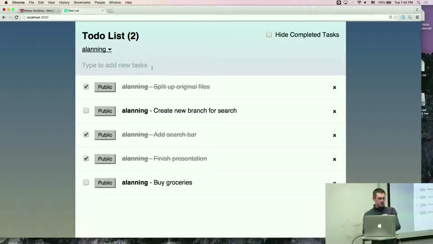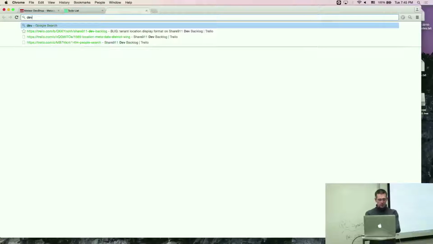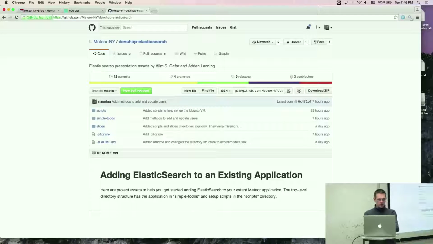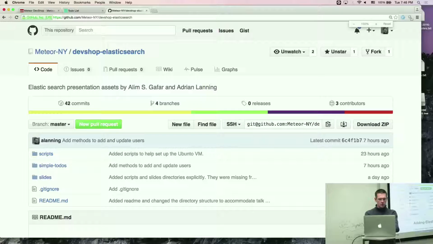You may recognize this from a Meteor create example near you. But this one has accounts password built in. Is that part of the example? Of the example one? Okay, so this one is one that Sashko did. Yes. Special. So he did the work of actually adding the user management part to the regular example app. And if you guys go to this location, DevShop, ElasticSearch, you can actually see this code, which I'm going to walk through right now.